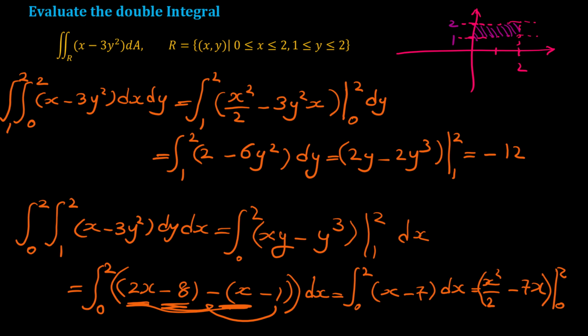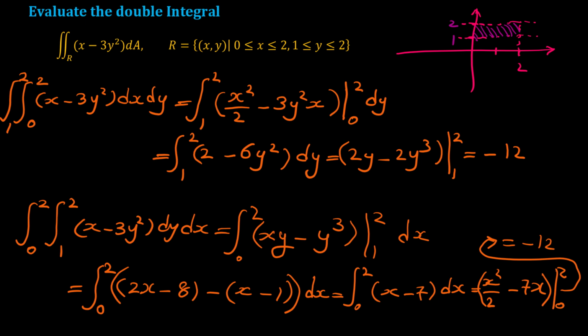So this is also equal to negative 12. If we plug in 0, all of these terms are 0. So, as you can see, again, the answer of the integral is the same when we change the order of integration. When we reverse the order of integration, the answers are the same. But don't forget, we have a condition for that, which almost always we have for our integrals.